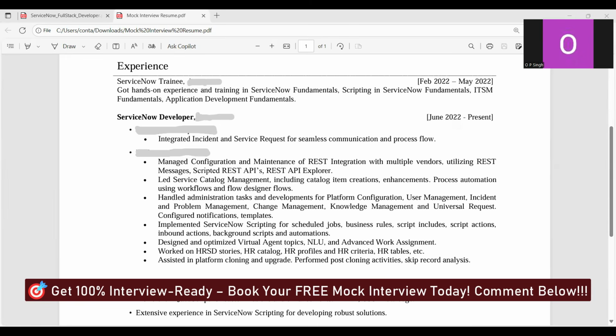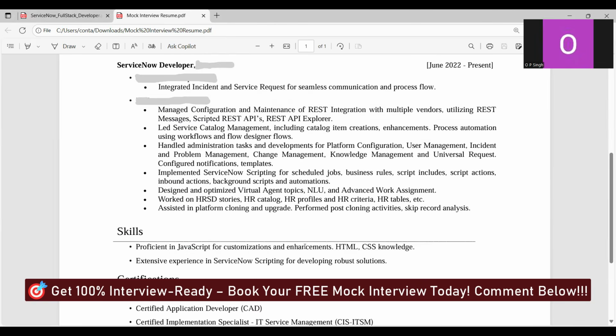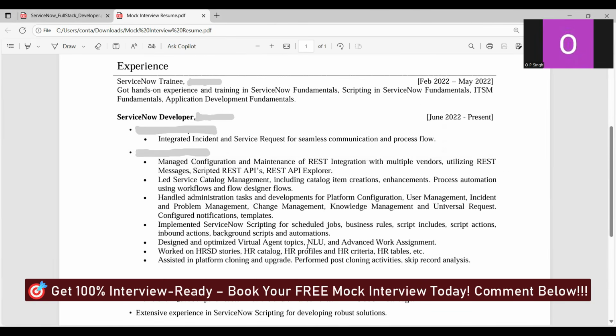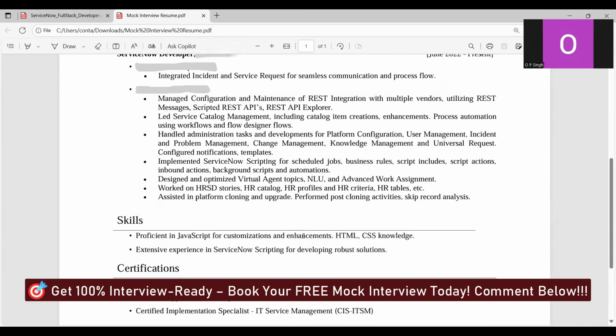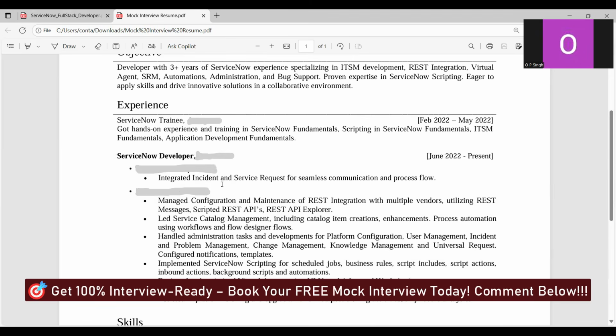Along with that, in your resume, add some more things about what you have worked on, like your projects, because you have only mentioned ServiceNow developer and not the projects you are working on.